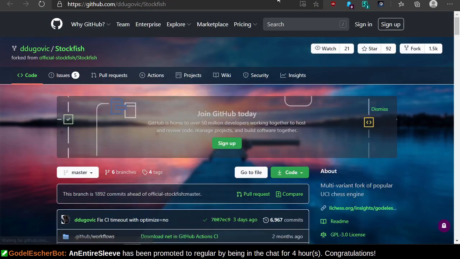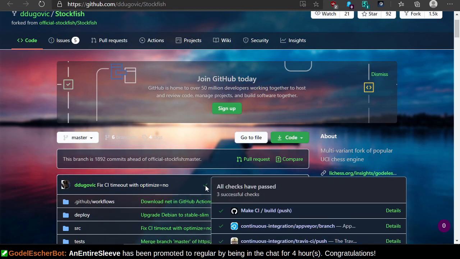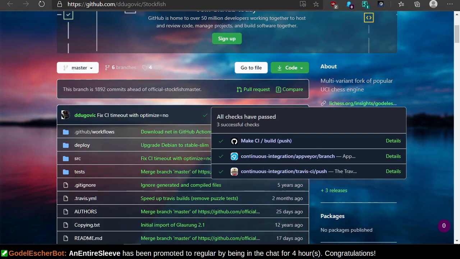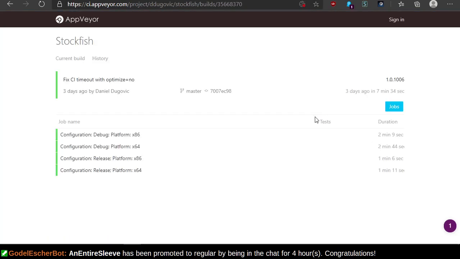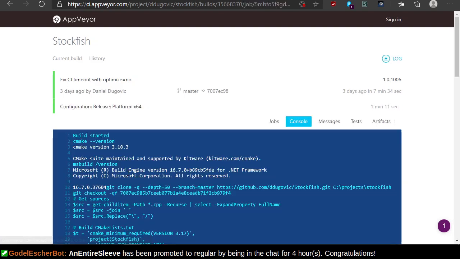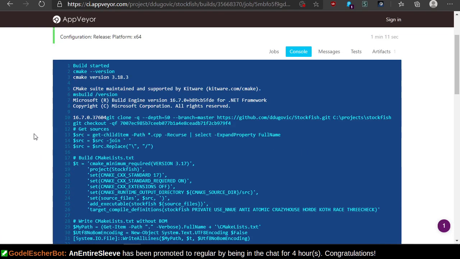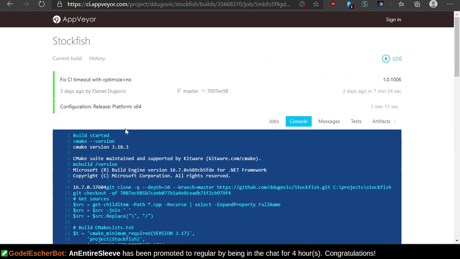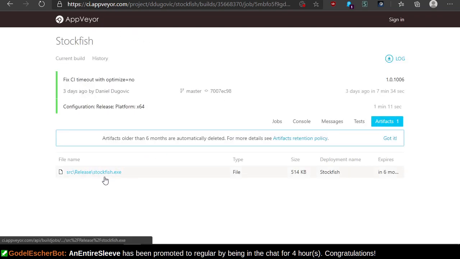another possibility, just for people unfamiliar, is that you could go over to our continuous integration pipeline, where we've got AppVeyor, and you can download the binary here, either 32-bit or 64-bit, either the debug version or the release version. And this supports all the variants, and I put a lot of effort into getting this running. I can't build stuff on Windows, so I'm having AppVeyor do that for me. You go over here and you download the latest Stockfish. It expires in 6 months, so as long as you download within 6 months following whenever I do a commit, it's going to be there.